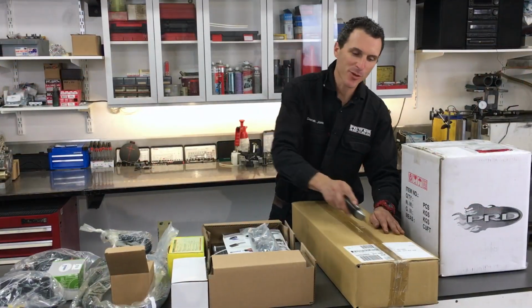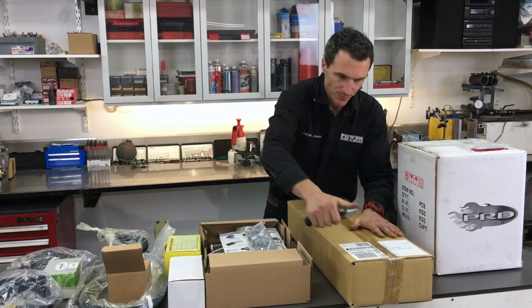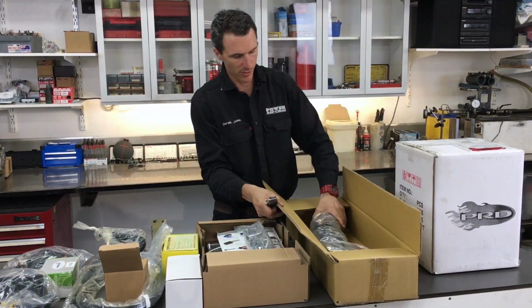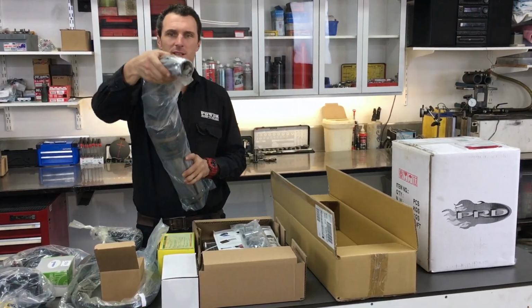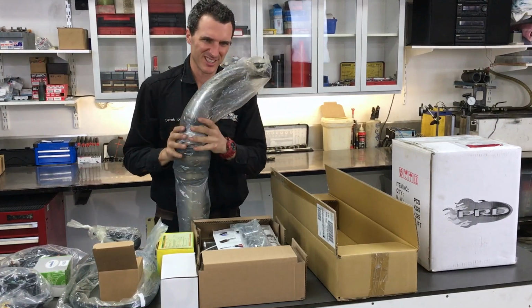So next up we've got this box here, which is the muffler, I believe, yes. So we've got this beautiful looking muffler for the Galaxy. It's a multi-stage exhaust in the diffuser.